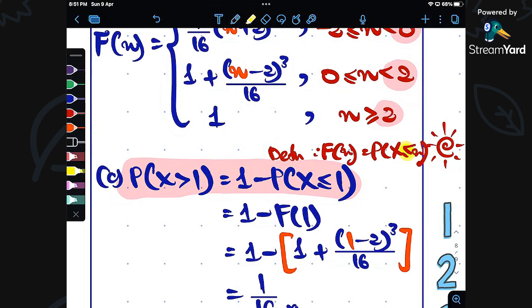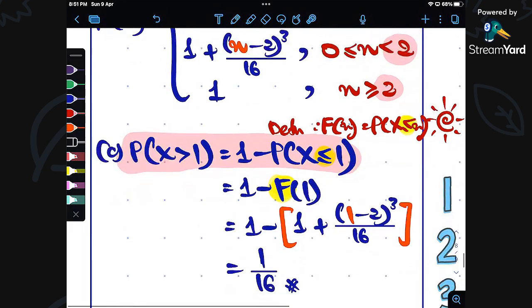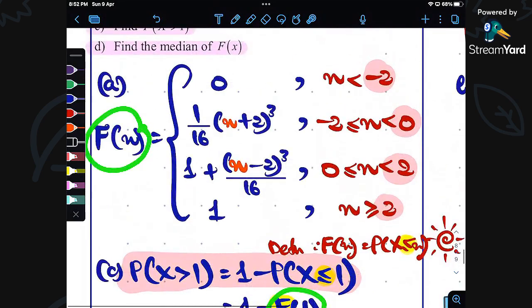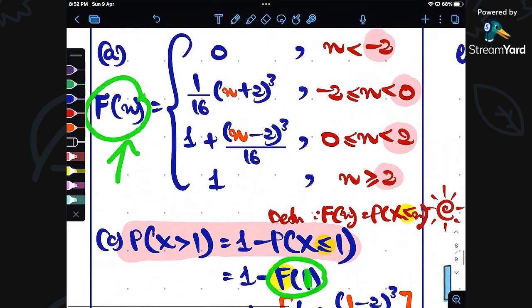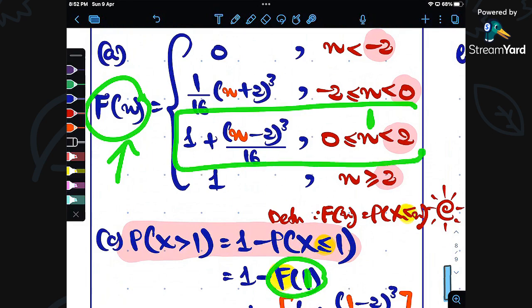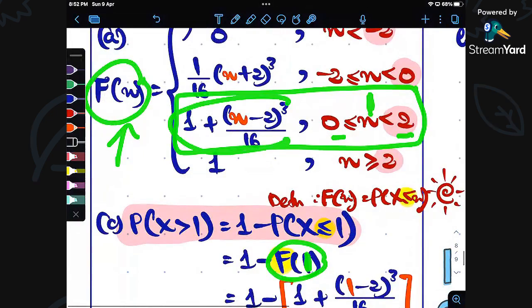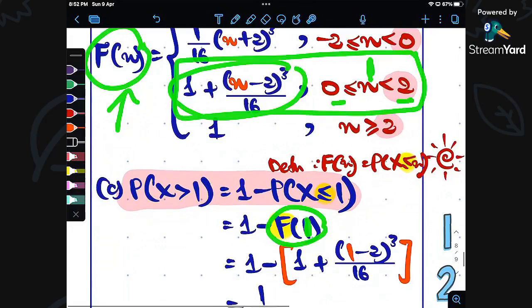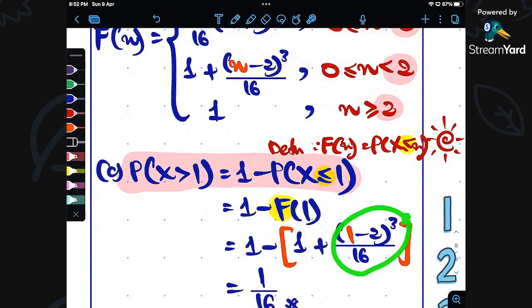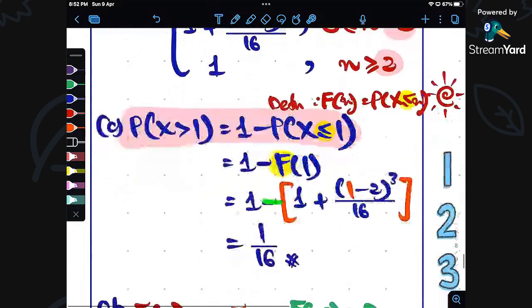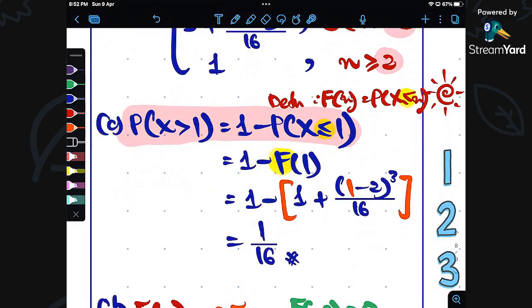So I think you remember this symbol, right? This symbol is representing the big letter F. It's the same thing. So you just insert the number 1 there, and then you already have this function big letter F. So you just find out where is the number 1 there. So the number 1 is in this function. Okay, the number 1 is between 0 and 2. And so you are just using this function without any doubt. Okay, so 1 minus 1 is 0. And then you will just get the answer at the back here. And then negative is positive. Done. Right?